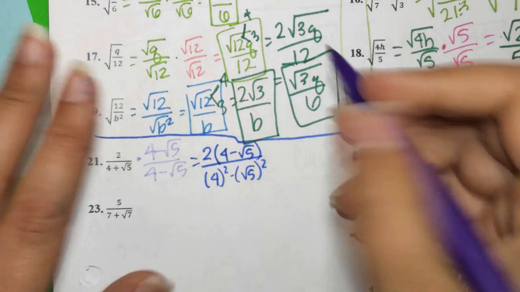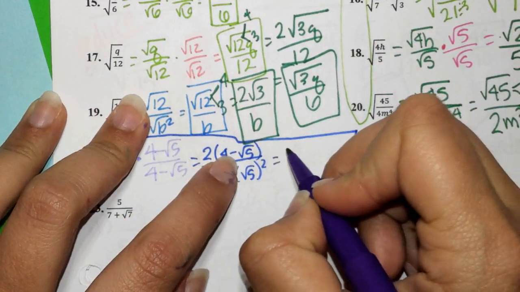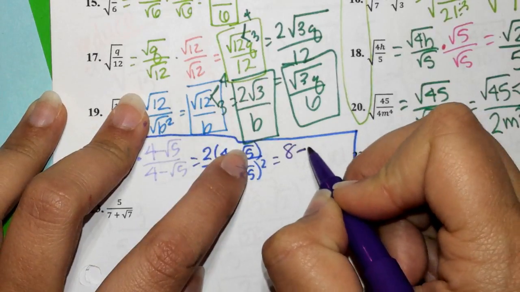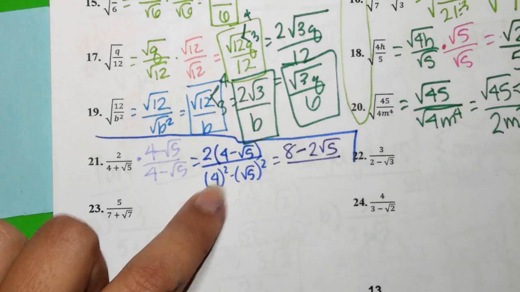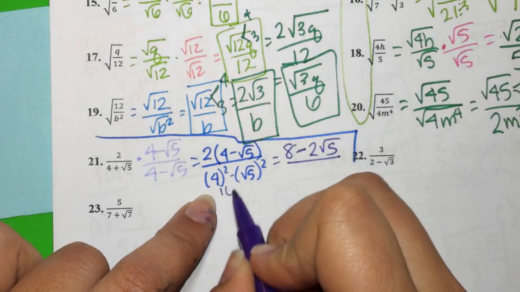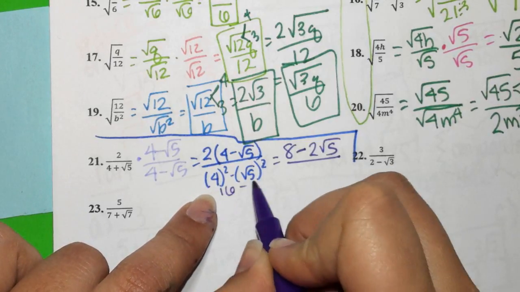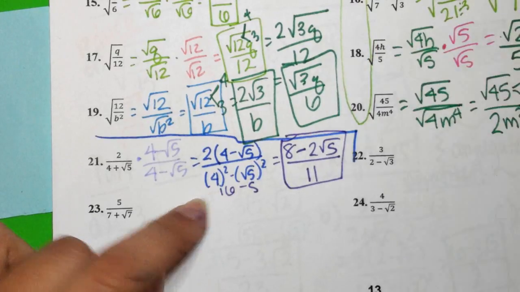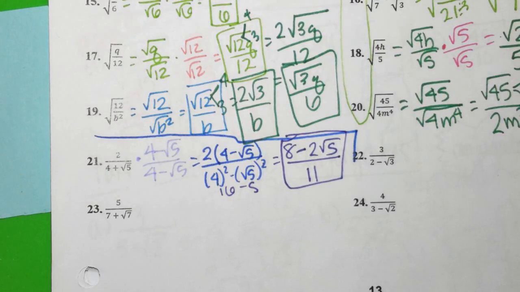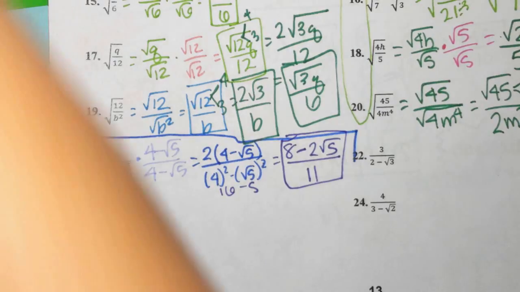That's what I'm saying. All right, so then you get 2 times 4, which is 8. 2 times root 5, which is 2 root 5. Divided by, all right, what's 4 squared? 16. And what's root 5 squared? 5. And 16 minus 5 is? 11. Oh yeah, that's it. Who got it right? Hey, that's exciting. 3 people, 4 people. Wow.